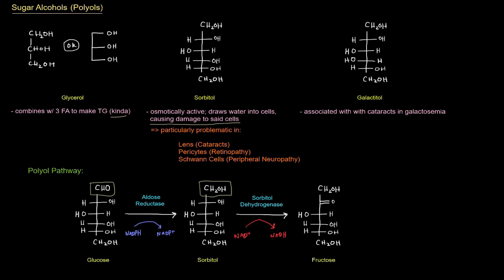So hyperglycemia, if there's a bunch of glucose and a lot of it is turned into sorbitol and sorbitol accumulates in cells, and it draws water into cells, it's particularly problematic in cells of the lens and pericytes in the retina and Schwann cells. So they can result in cataracts, retinopathy, and peripheral neuropathy in the peripheral nervous system. So these are associated with diabetes.